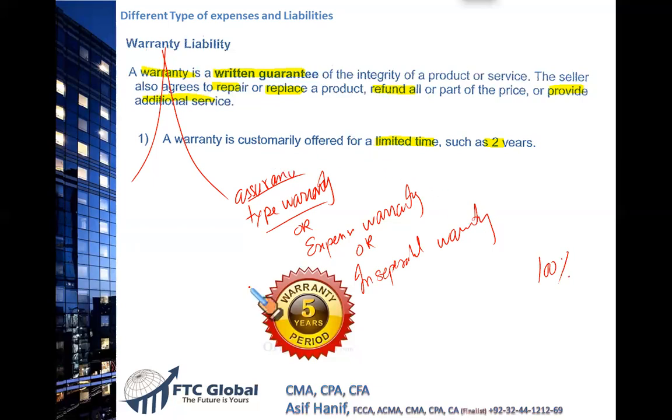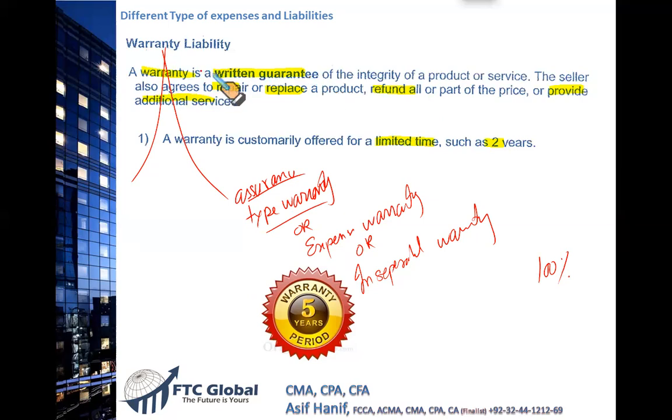Because when you buy a product, warranty comes with it. You do not pay separately for the warranty. Warranty comes with the purchase price. There is no separate payment. Warranty is a written guarantee. In a way, they are similar, but when it is expressly given in a contractual form, then it is called warranty. Otherwise, a guarantee may be implied, it may be unwritten, but when it is contractually given to the buyer, then it's called warranty. A written guarantee is called warranty.